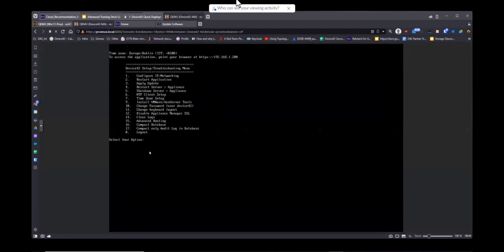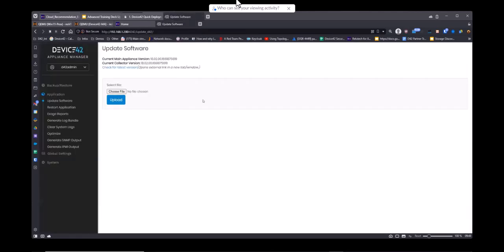All you get is just this menu here where you can do a few features like restarting the application, configuring the networking, installing the VMware tools, etc. So you see the update is quite straightforward. Talking about the Appliance Manager features, backup and restore. There are 2 different ways of doing backups of Device42 in real-life productions.